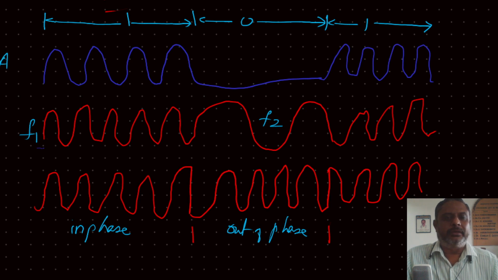So here the shifting is done in the amplitude. So this is called amplitude shift keying. Here the shift is done in frequency domain. So this is called frequency shift keying. And here the phase is varied, and hence this is called phase shift keying. So these are the 3 primary ways of shift keying, and we want to see more details with a better example in our next session. Thank you.